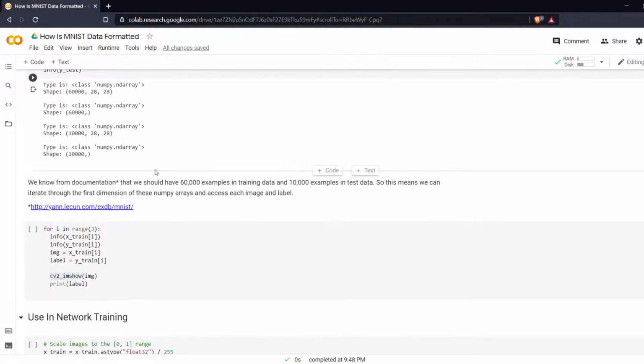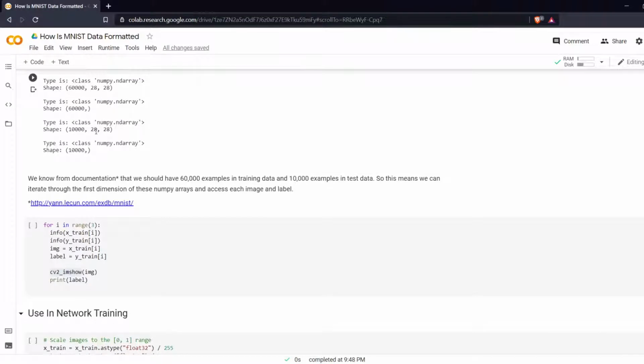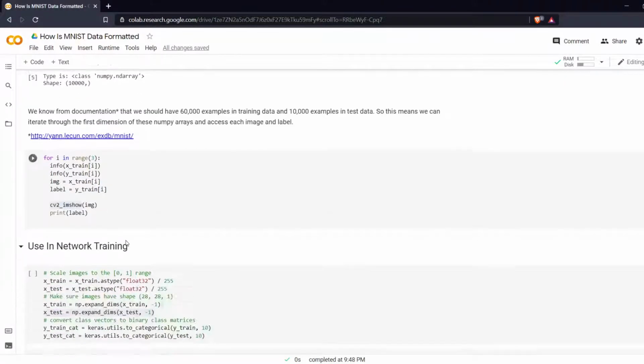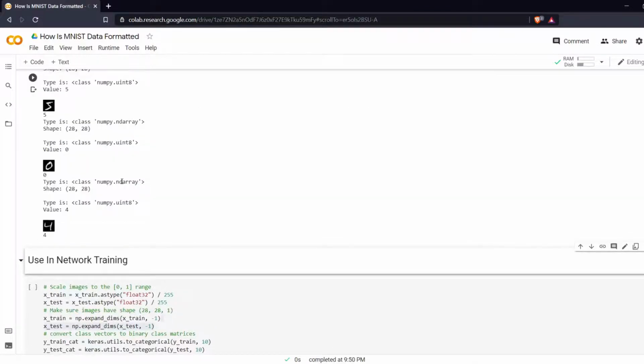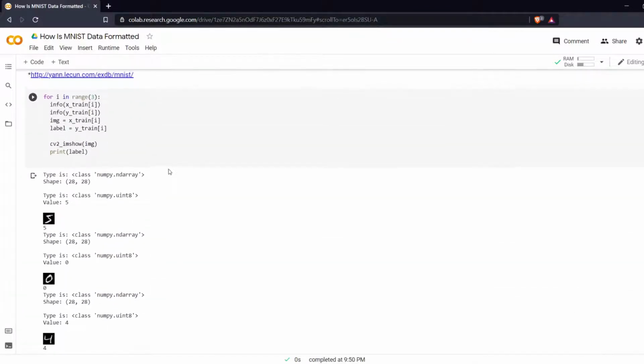The images are going to look kind of small because they are 28 by 28, but that's okay. We should be able to see it, and I can zoom in if it seems too small. So we're going to loop through here. We get our outputs. First we get our info on our first image. It is a NumPy array with shape 28 by 28. Next, we get our info on y_train, so this is the label. It's actually a NumPy unsigned integer, my bad, not an array, and its value is 5.